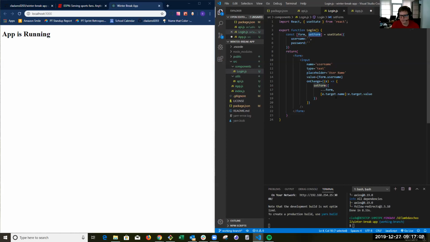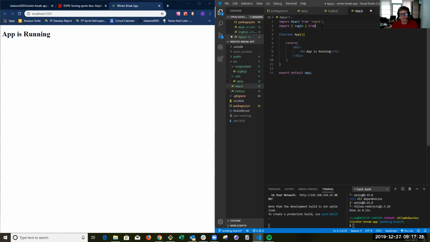Target is a reserved word in JavaScript. Target basically tells the browser the target of whatever you're putting in. Like whatever you click on? Yeah, exactly. Click on or whatever you're typing in.